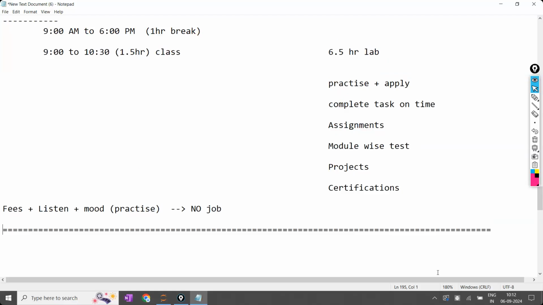And I don't want you to waste that. And you don't want to depend on me in that way. I don't want to give any kind of false commitment. Your interest and my interest is finally to get the job only. If at the end you are not getting the job, what is the use of the course?